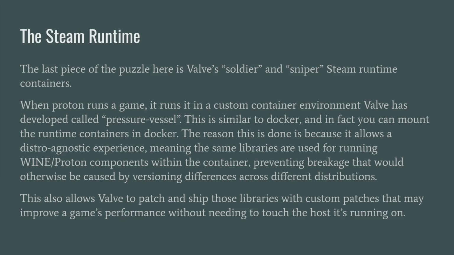For example, glibc. If you're running maybe Fedora or Arch or a distro that generally keeps glibc up to date, you might have version 2.34, 2.35, 2.36, which is fine, but if Wine was built on 2.36 and you're running a distro that's running glibc 2.31, you would hit a problem where Wine can't run because it's expecting a newer version of glibc. Steam Runtime solves that by running a specific glibc translation within the container that Valve have developed. It's really, really cool.